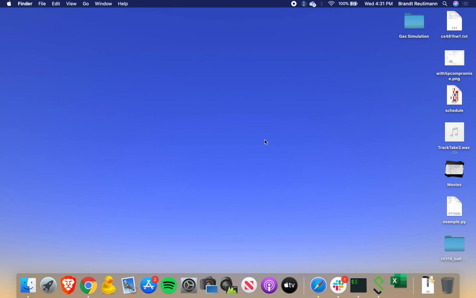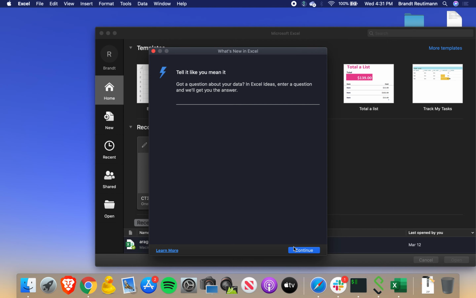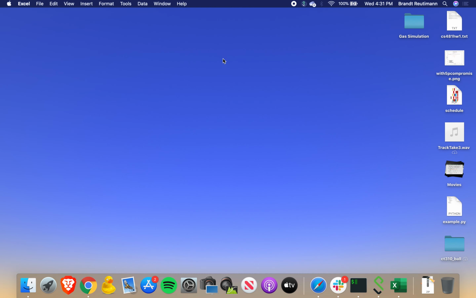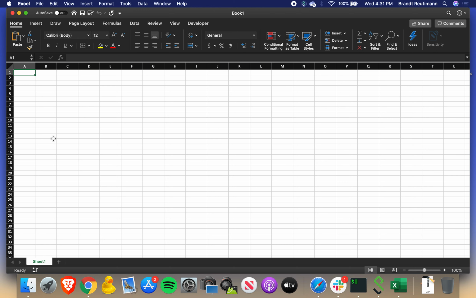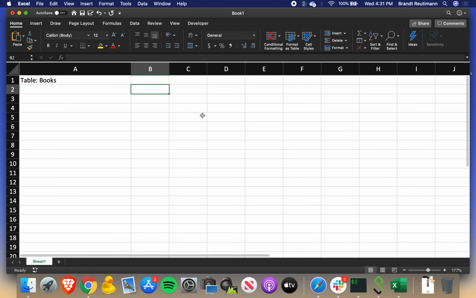So we'll create an Excel sheet, and then we'll make a database table of what that sheet would look like. For example, let's say that we have a database table that's called books, okay? So we have our books database, right?